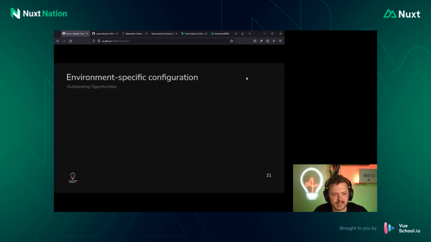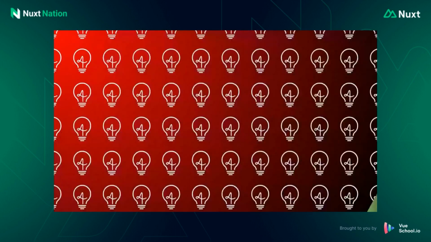So let's see. Ever wanted to change your nuxt.config.js based on the environment? Anyone ever wanted that? Write in the chat now. I'm waiting. I'm looking. I have the chat right there. I'm just curious. Ever said like, hey, on production, please change nuxt.config.js to set this to true or to false? Or I don't know, change the app URL. I know it's a bit late. I'm waiting. I'll take the time.